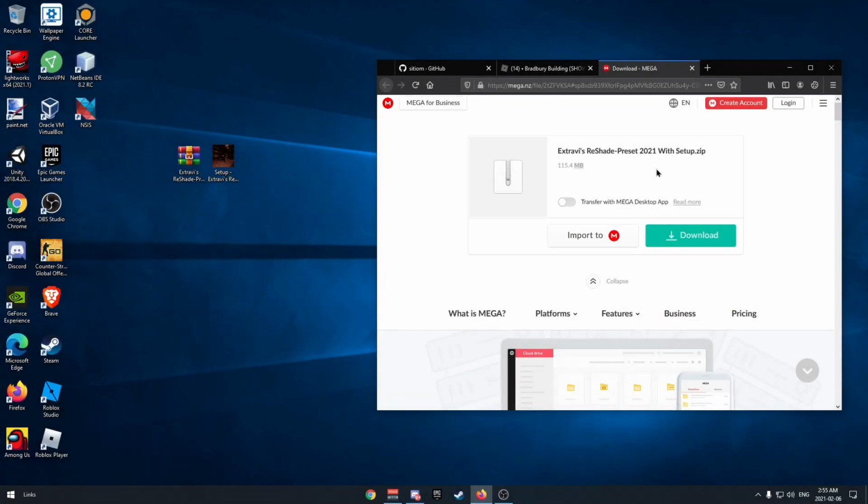Alright, so I'll be making this video quick and informative on how to install shaders in Roblox. So I made the shaders and I also changed up how the keybind works, so it's Shift F2. I know that might not be the best keybind for Roblox for toggling the menu on and off, so I'll be showing you how to change that keybind later in the video.